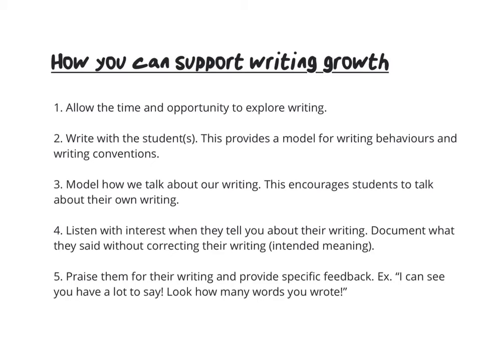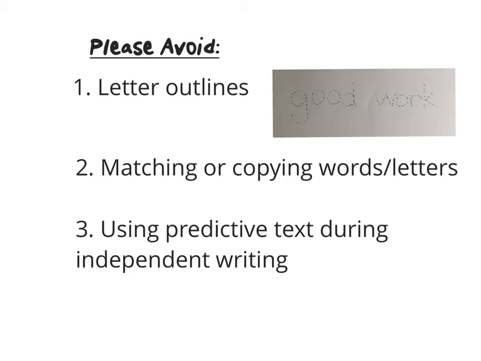So if they started out writing one letter, let's push them to write 2 letters. I wanted to tell you about a few things to avoid during independent writing at this stage. One is the letter outlines, which is a common thing you'll see in schools. The point of doing this is really to perfect the print of your writing, and it is closely related to fine motor skills and how well you can hold and control your pencil. It is not very related to what we're looking for in writing for this stage.